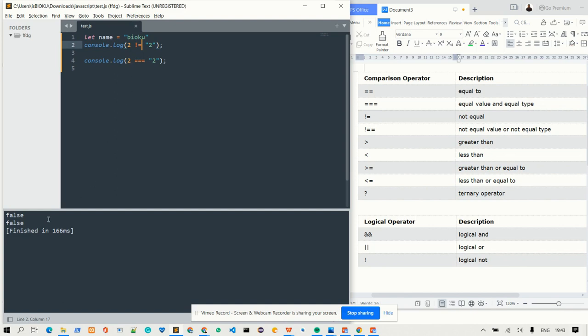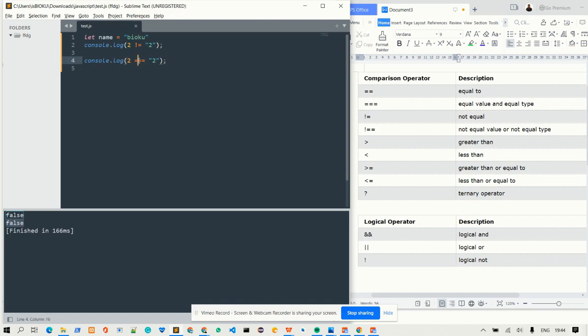Do you get? And if I come here like this, you see this one still prints false for us. This one here, this triple operator we use to check whether this value is equal to this value. And I tell you this operator doesn't do any conversion for us whatsoever. What you give it is what it gives you the answer for. It just makes a comparison between two things without doing any underground operation. Now, because this 2 is not equal to this 2 as they are of different data types, we get false here, because we are comparing whether these two numbers are equal.